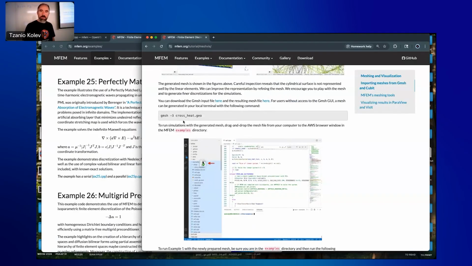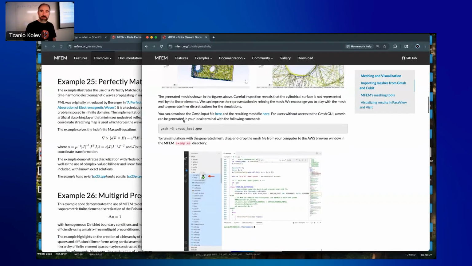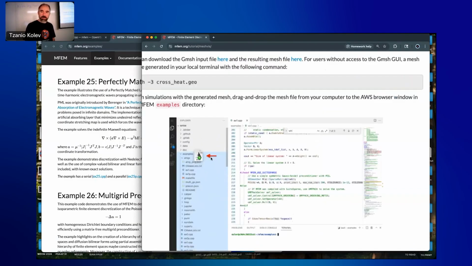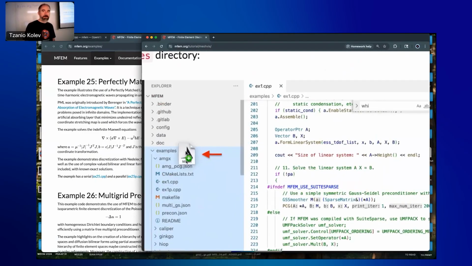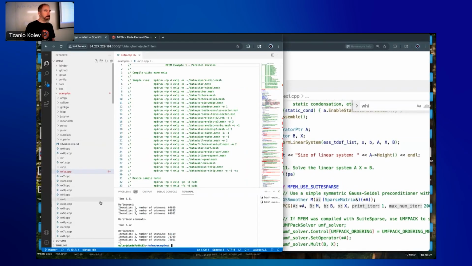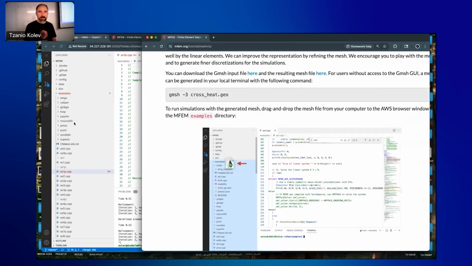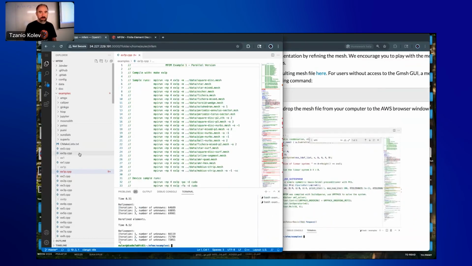You could create your own file and just drop it, actually. This is basically drag and drop into the VS Code window here. And if you bring your own mesh file, you could use this instance. It will be uploaded to the instance, and you can run. So you're not limited by the files that are in MFEM.